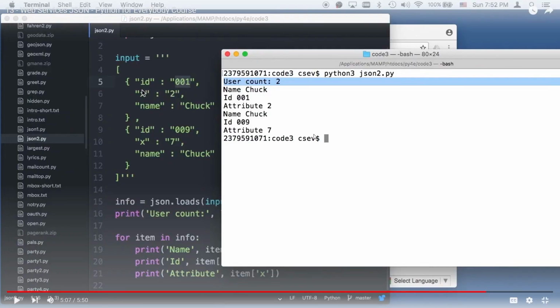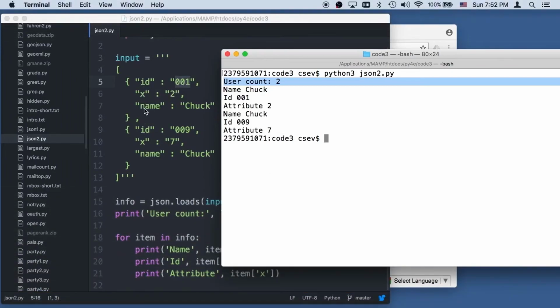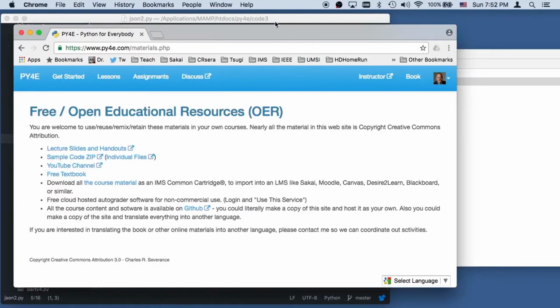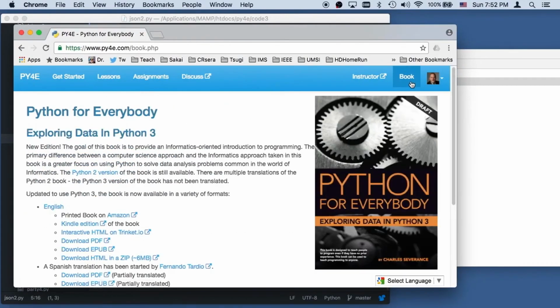I hate doing a bad video, but let's go. So if you look at the XML, we had this concept of attributes on the outer tag. These things are also not named. We just have to know what we're looking for. So JSON represents simple structures, but it's much simpler. Yeah, I don't know what he was talking about with that attribute. So I hope this has been useful to you, and talk to you in a bit about some more JSON.